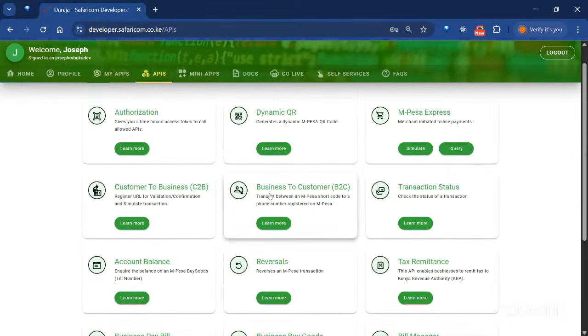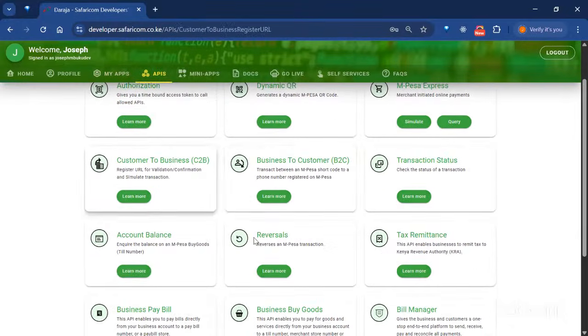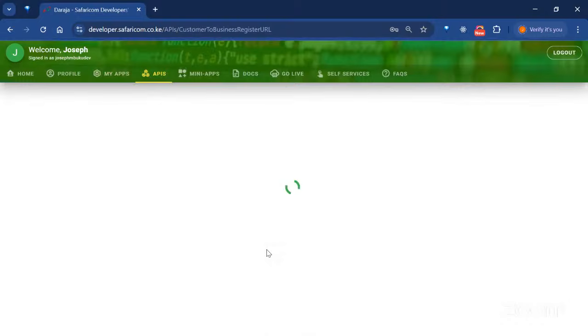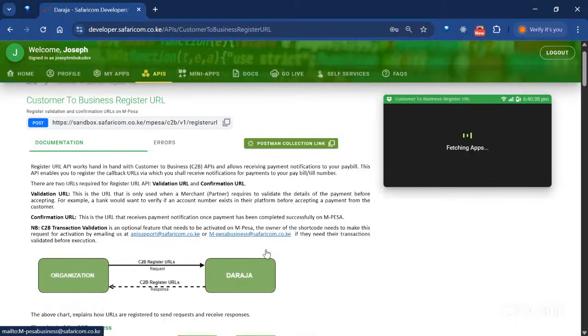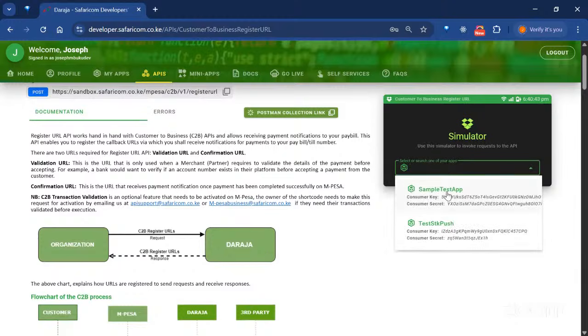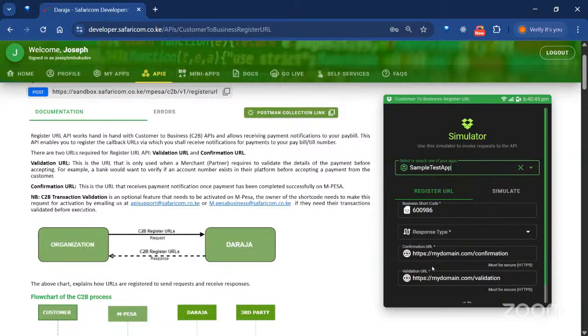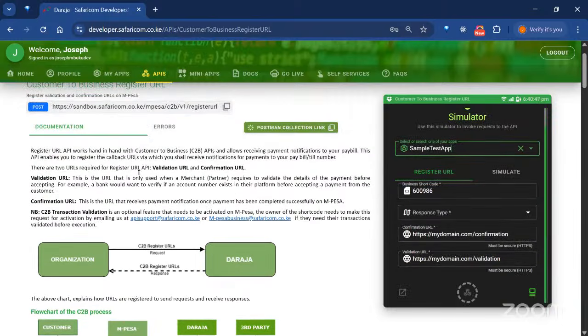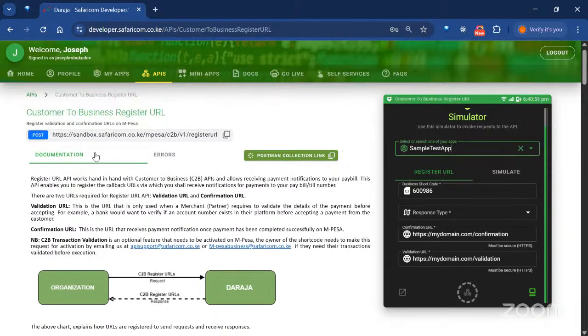Okay, so we can go to customer to business. For this one, you can see there, this register, it basically works almost the same. It allows receiving payment notifications to your pay bill.